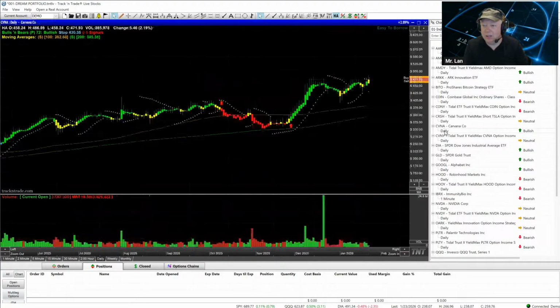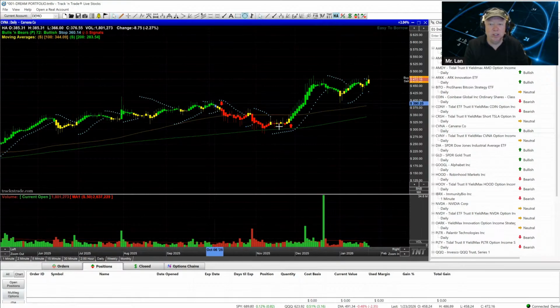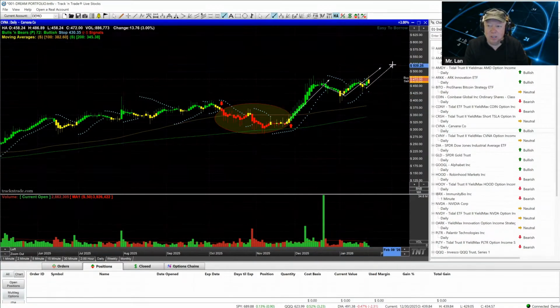Here's Carvana. It's doing really well. Look, the nice big accumulation stage. Buy. And then what do? Bam. Sell. You get another one. Sell. A little one here. Sell. Right? Look at Carvana go.